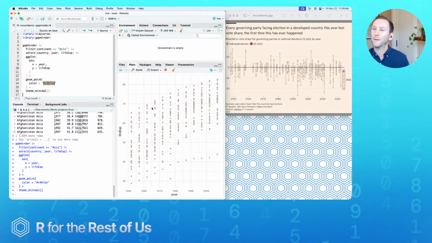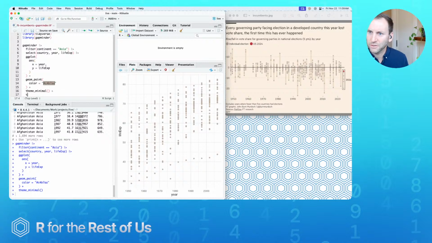There we go. That's probably a little bit easier to see. And of course, I could make this for any continent. Okay, so basically what they have is these dots for each country, but then they also have the kind of like bar that connects those dots. So I think I can do that with geom_segment. I'll come back to that in a second.